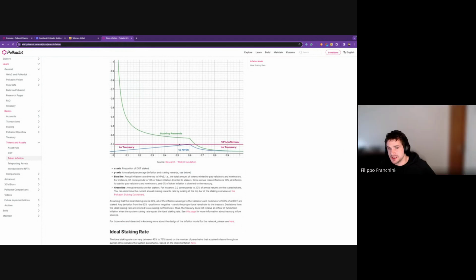And this graph explains we are basically in this situation here. We are at 0.52, 0.53. I mean, we are here. So it means that, sorry, not 9% of the inflation, but 90% of the inflation is going to the stakers.